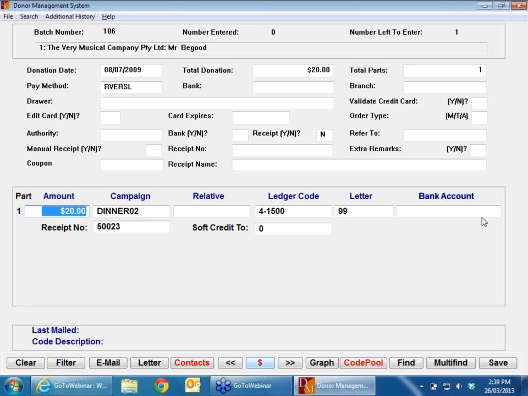If you're doing a partial reversal, you can't reverse part of it. So say the original was $100, I can't reverse $60 of that and put it somewhere. I'd have to reverse the whole $100 and then put the remainder that should have gone in either as a split donation or back into a different campaign. So it's really just every part of the donation will become its own donation record at the end of the day. The split on here is really just to help me from doing the entry more than anything else.